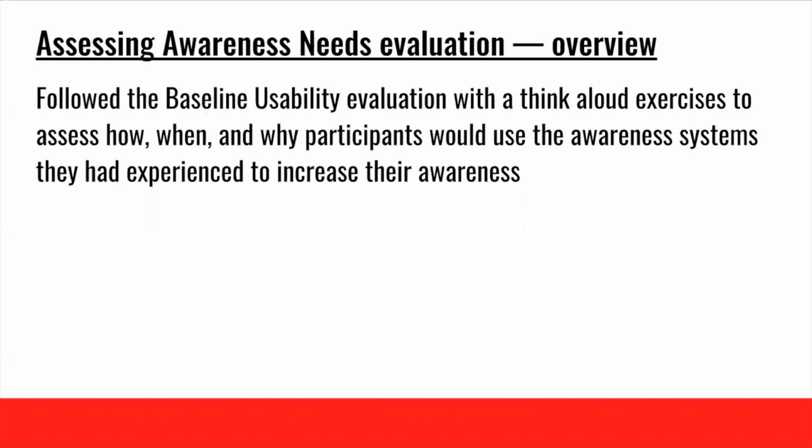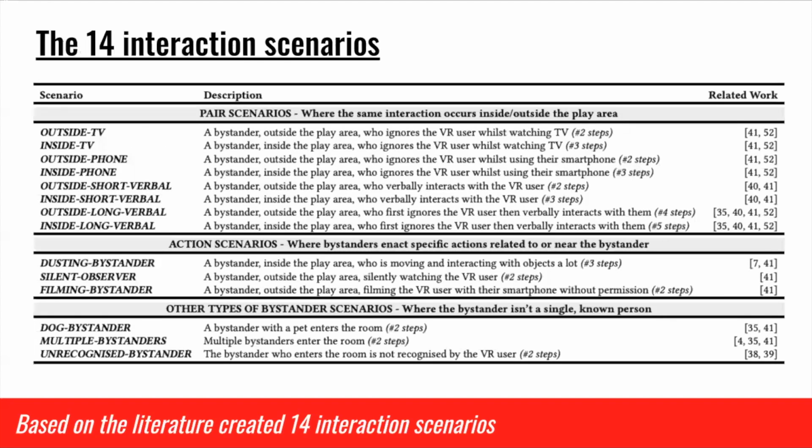This was our novel evaluation method. It was a think aloud exercise to assess how, when, and why participants would use an awareness system to increase their awareness during a range of potential interactions. So these interactions were based on known interactions to occur from prior work. Again, I point to the paper for a full breakdown on this.